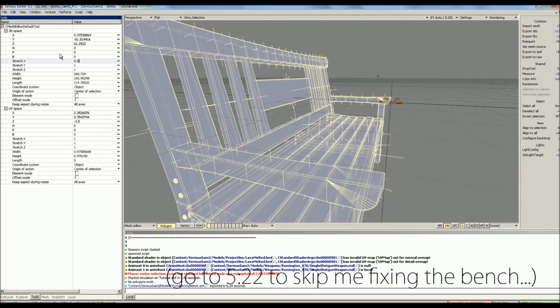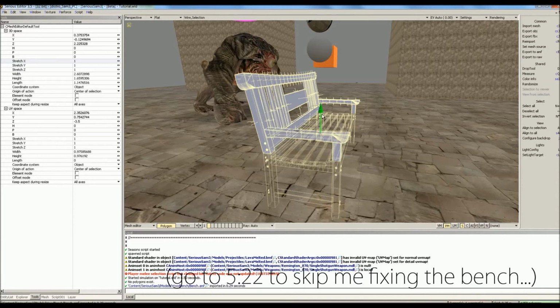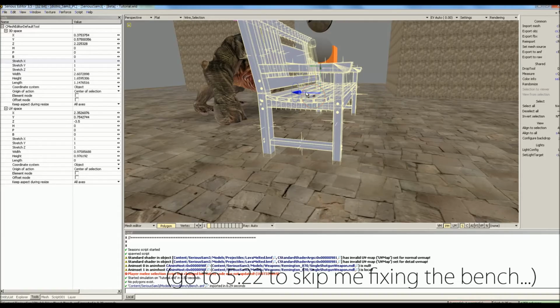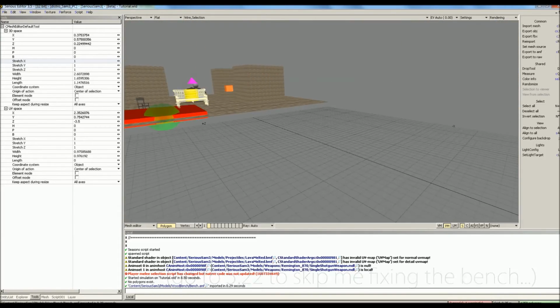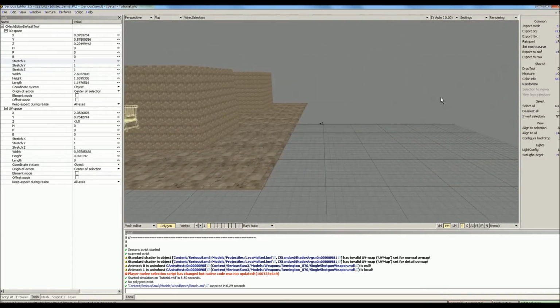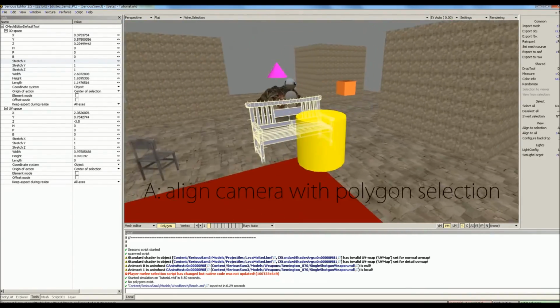Change the stretch value. Oh my god, that is one big mess. Put it here. Alright. By the way, when you see me jumping to the current polygon selection, that is me pressing the A button.